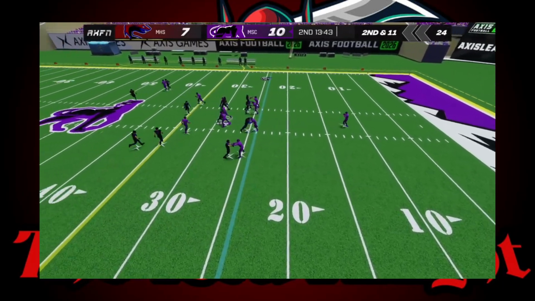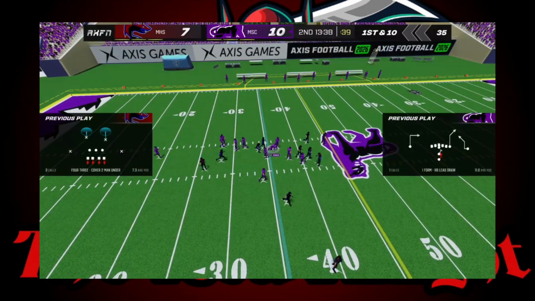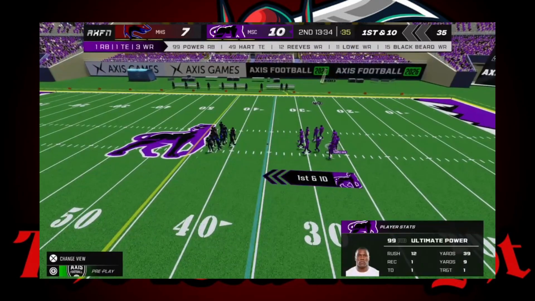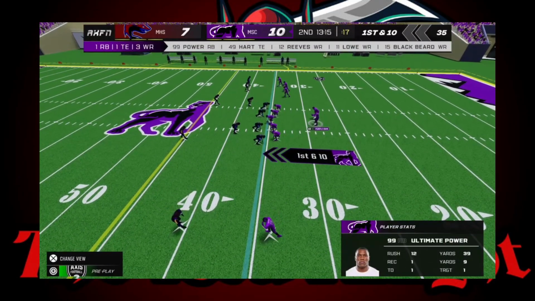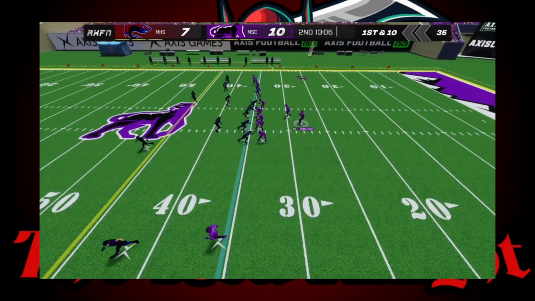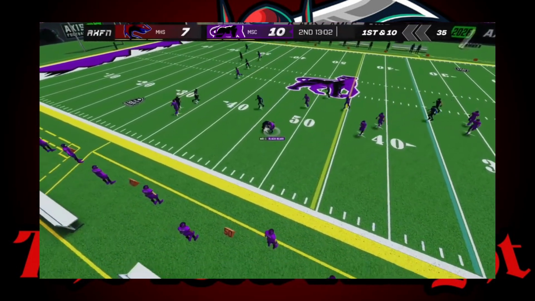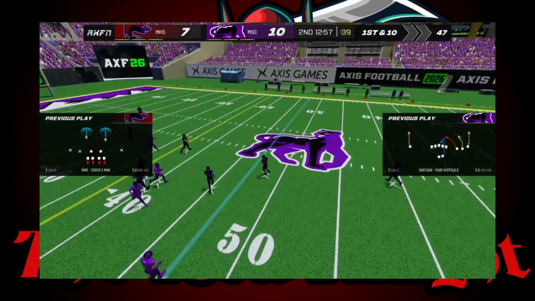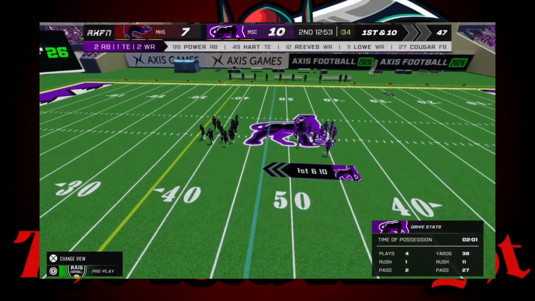Hands it off. He's taken down near the 35-yard line. Gain of 11. 1st down and 10 to go. He tosses it off to the left side of the field. Complete! And he's tackled here. Gain of 18 on the play. 1st and 10 for the offense.